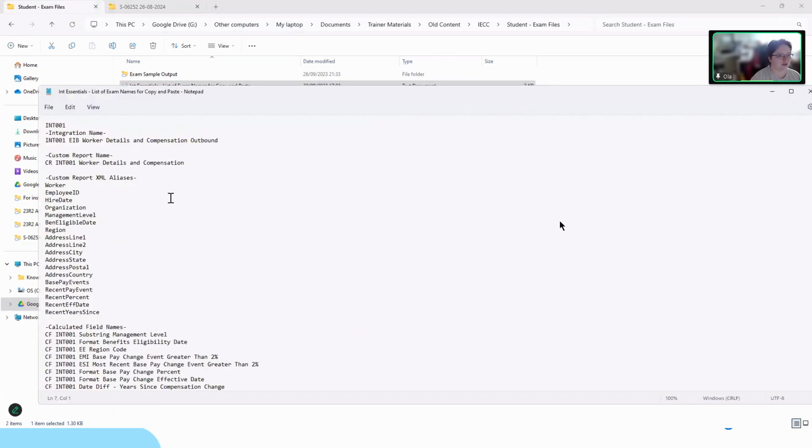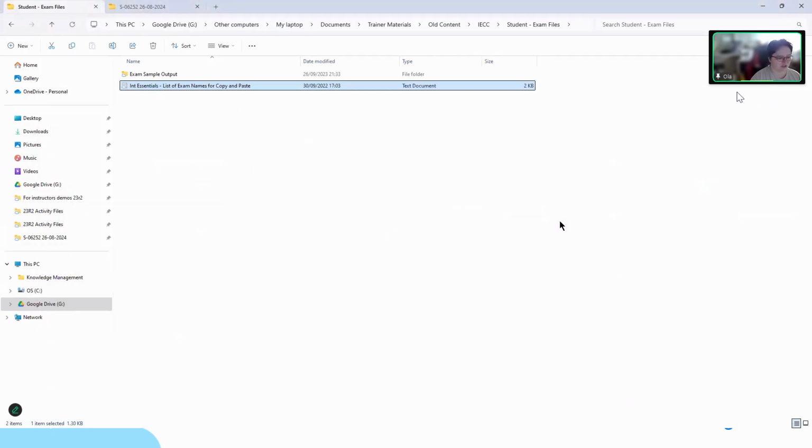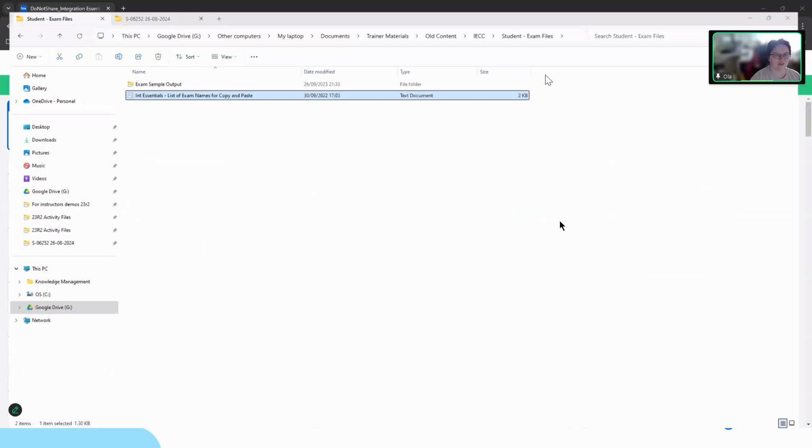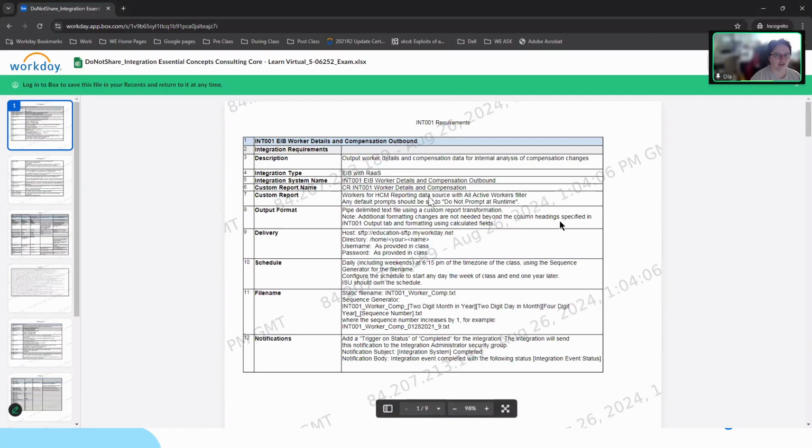If I cannot find something by searching for this field or this report name in your tenant, then I'm not giving you points for this item. If I cannot find your report under this name, you are going to lose a lot of points. So use that file provided in the class files to copy paste the name of your custom report.